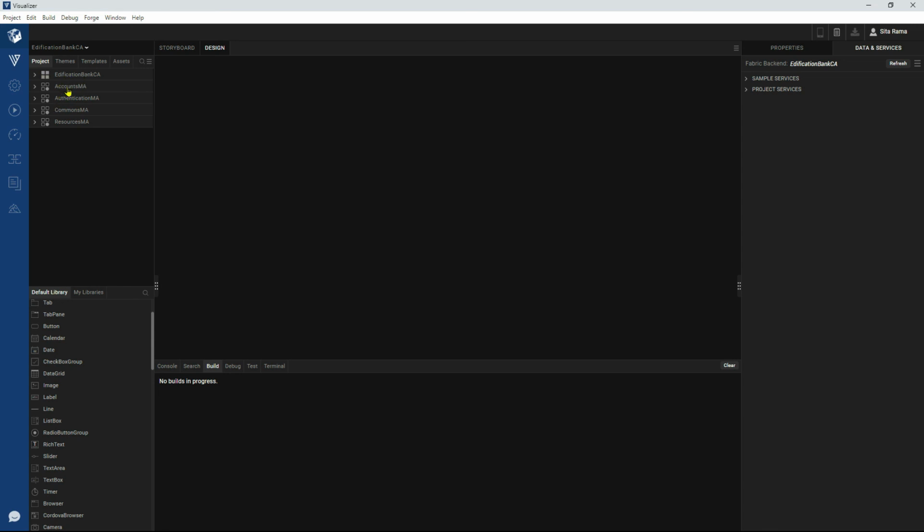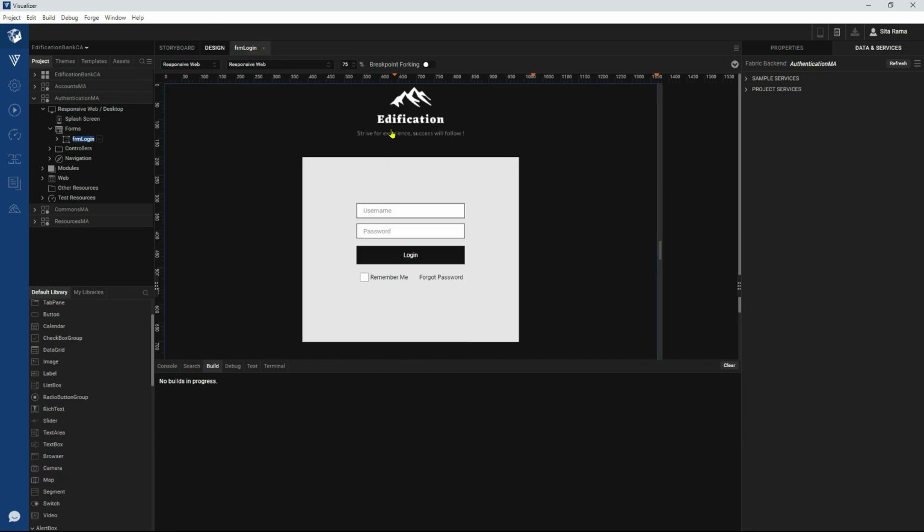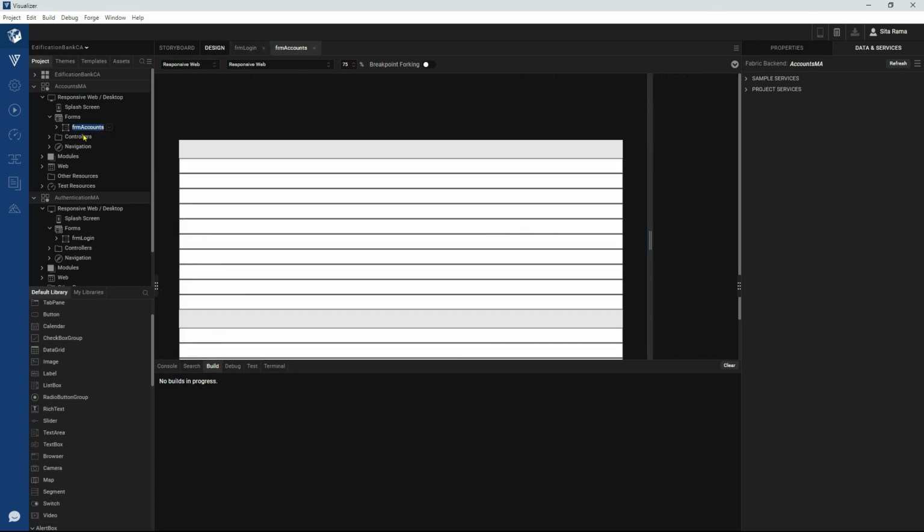So in this composite app, we have not explicitly created any forms or JS modules or templates or skins or themes or components, but we have linked the individual micro apps into this composite micro app, and let's make the login form as the startup form. The login form which is present as part of the authentication micro app, let us make it a startup form.